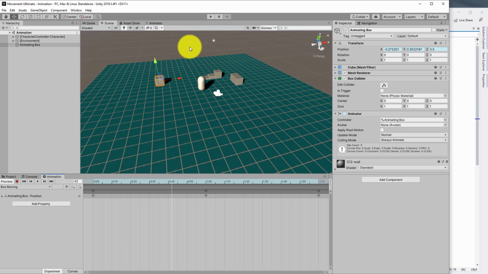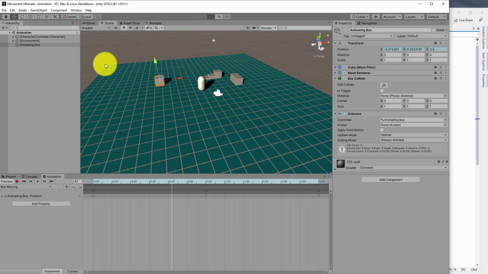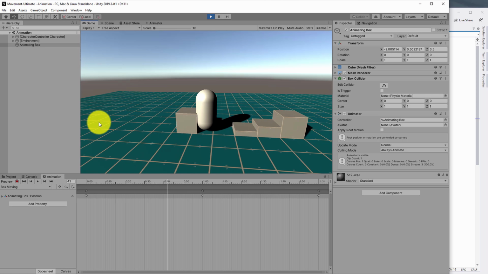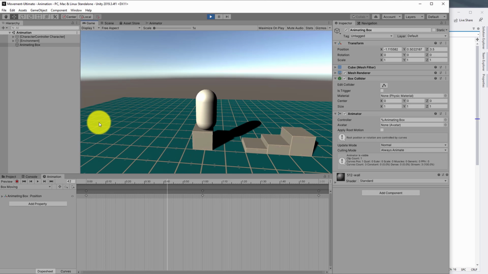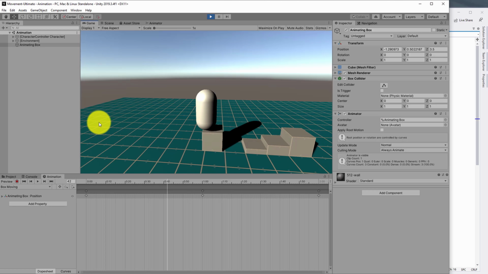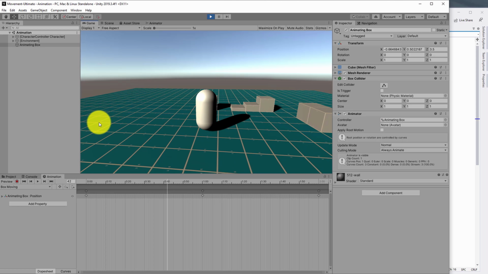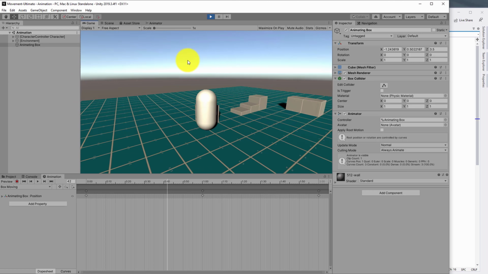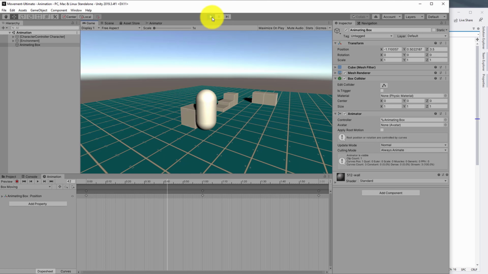So I'll hit play. And we're in game view mode, and look at that. Oh, the box actually knocks me around. Now, one thing I can't do is jump on it and have it slide me back and forth. I've actually done a video on exactly how you can accomplish this and a couple different ways that you can accomplish this. So if you're interested in that, just go look through my videos for sticking to objects and you'll see it there. Otherwise, let's dive into how this actually is created and how we create our own animation.